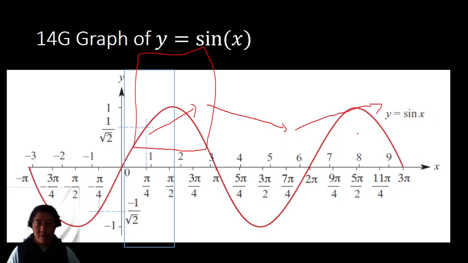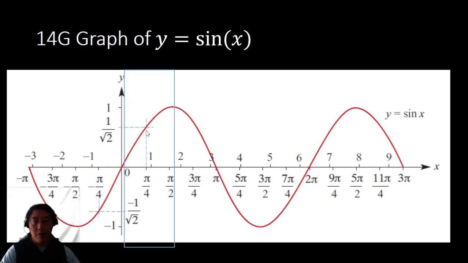Let me remove that for a second. Alright, so now we have our sine function here. The first quadrant is the blue rectangle. It's from 0 and it goes all the way to 1 for a value of pi on 2. So here on the x-axis, y equals sine of x, and that x is actually the angle in radians. For the first quadrant, it's from 0 to pi on 2. Pi on 2 to pi is your second quadrant. 3 pi on 2 is your third quadrant. And up to 2 pi, it's your fourth quadrant. And then it starts again.